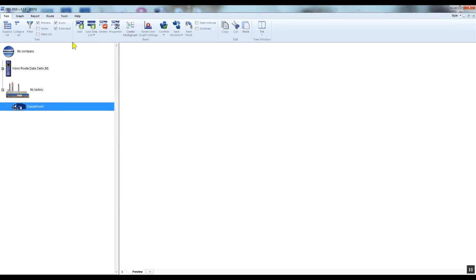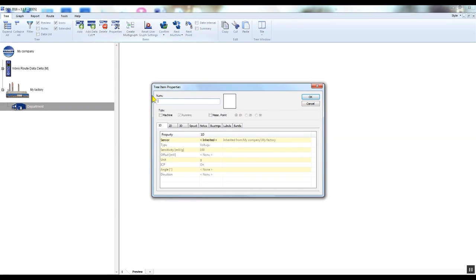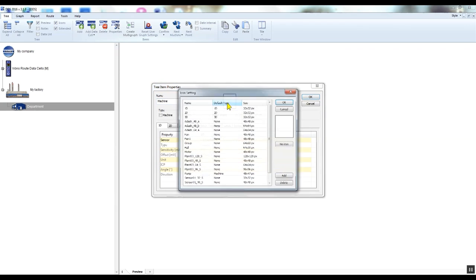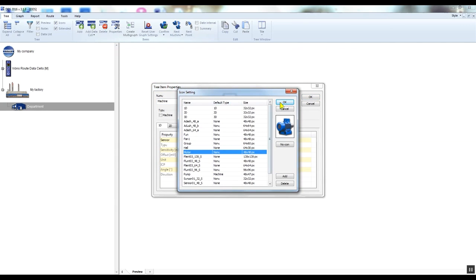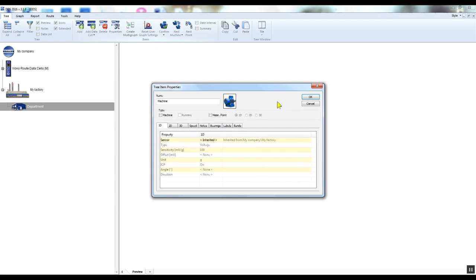Click the Add button again to create the machine. The department item must be active. So I enter the name of the tree item again, this time Machine. Select the icon. And now I need to check the machine checkbox here.